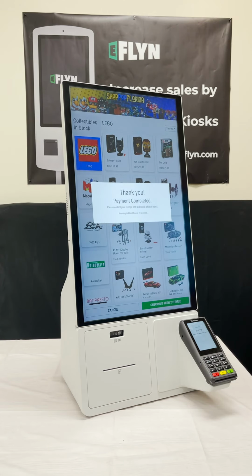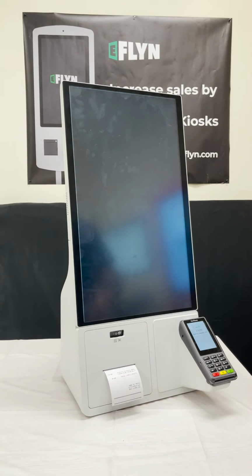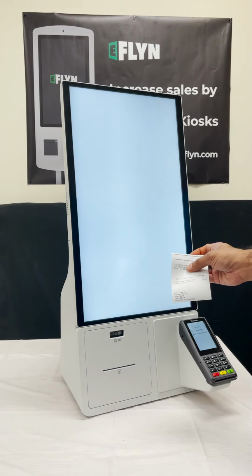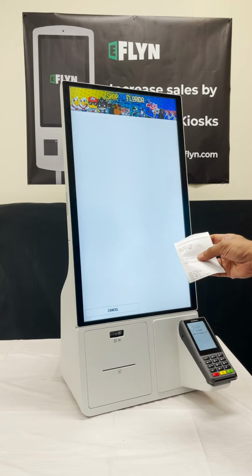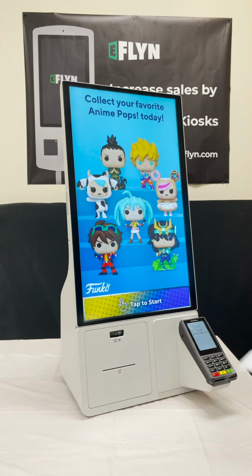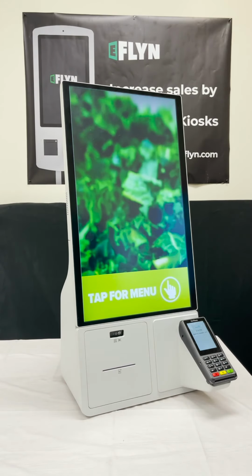It'll submit the order into Shopify now, so that order will show up in Shopify. The customer will get their email. You will get your email as a vendor. And then, of course, we print out a receipt on the kiosk as well with all the order information and the transaction record. And that's pretty much it. The kiosk will refresh and then it's ready for the next customer to use.